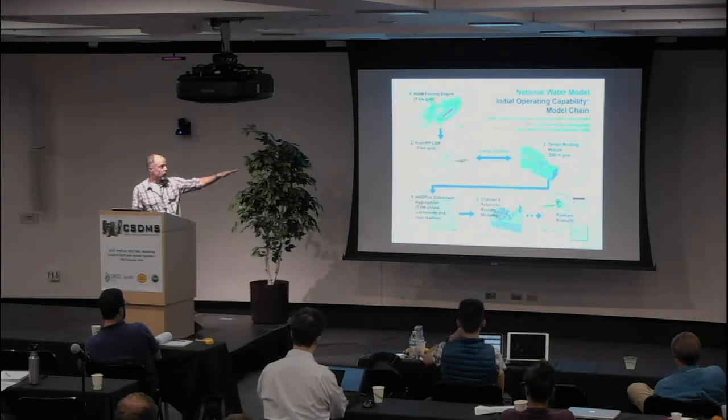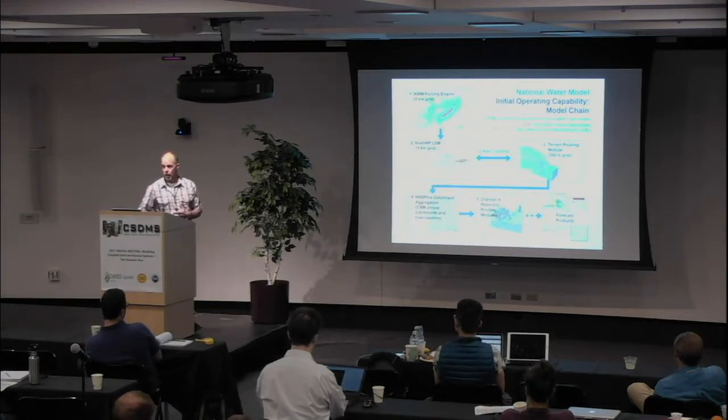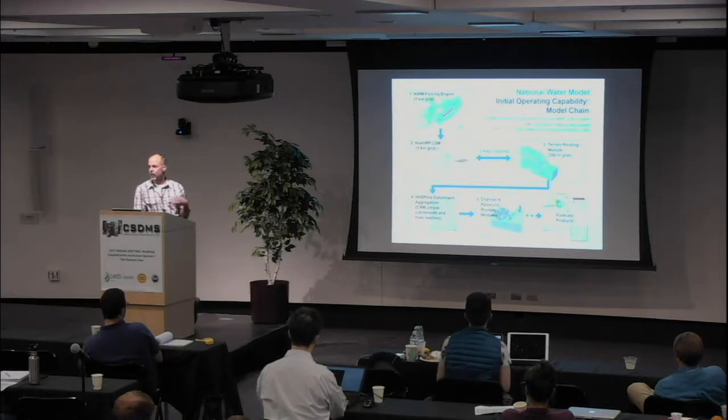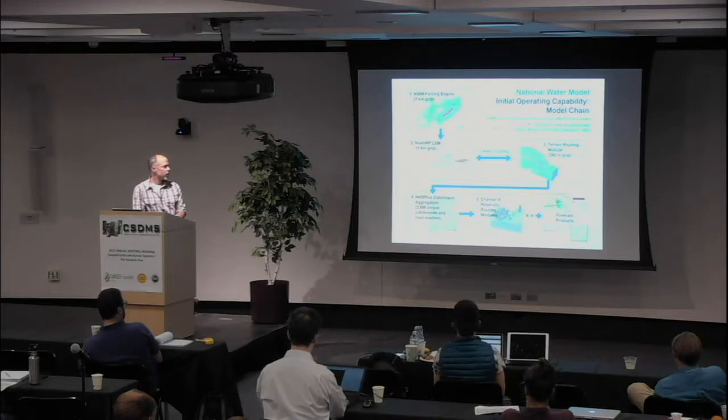Now, in this particular instance for the water model, that happens on a 250 meter grid. I know many folks in this room would say, wow, that's really coarse, actually. We're doing the whole country at 250 meters, so it's a big challenge in that sense, but we're still sacrificing a lot of resolution, particularly in some of these very complicated areas where inundation dynamics can have a very big impact over very small vertical ranges. So it's just a shortcoming of the current version of the model. There's plans to keep marching down in resolution, but that's where we started with this version.